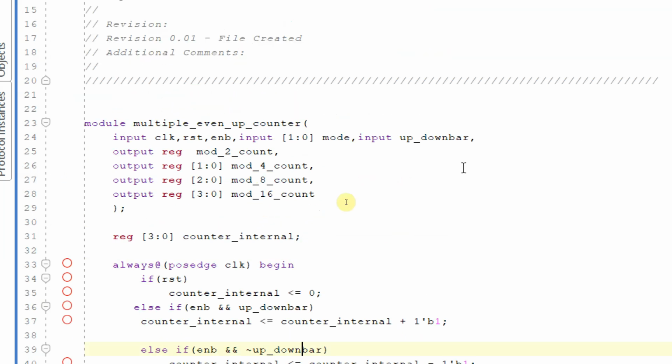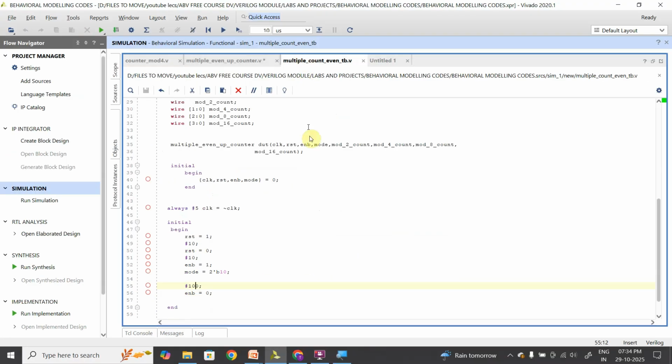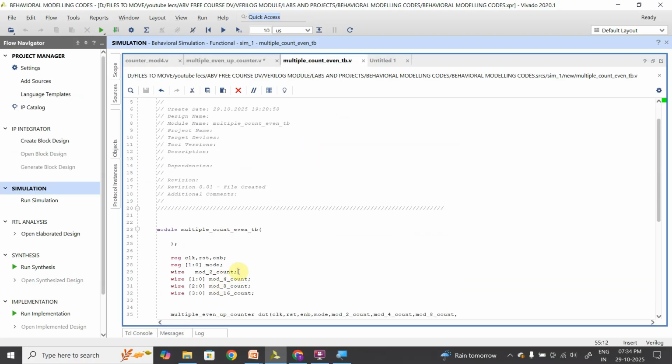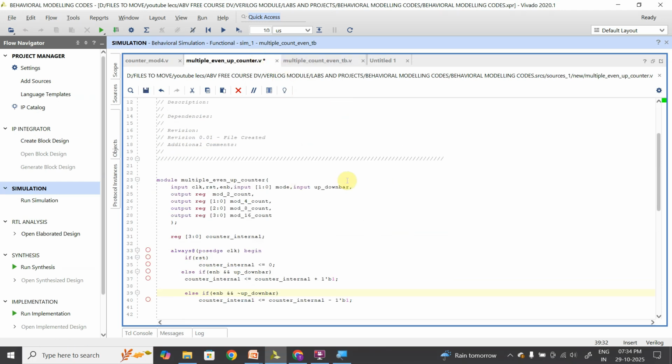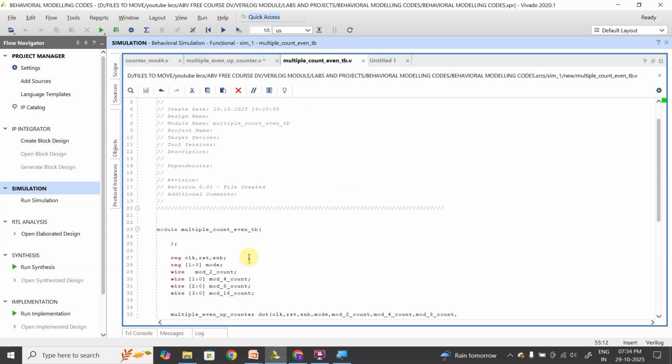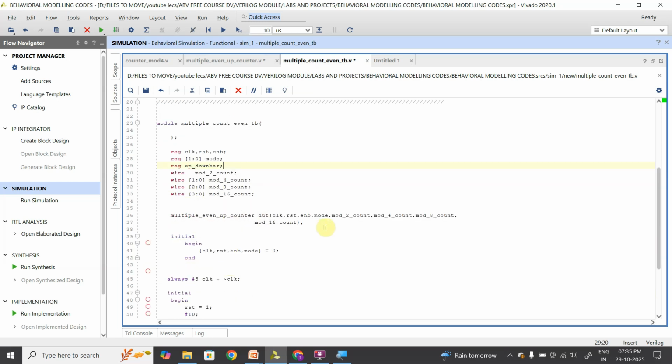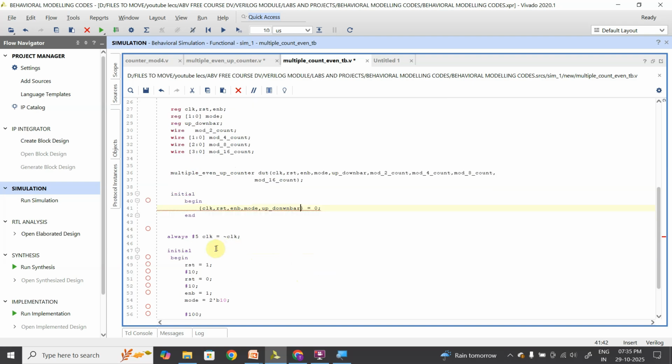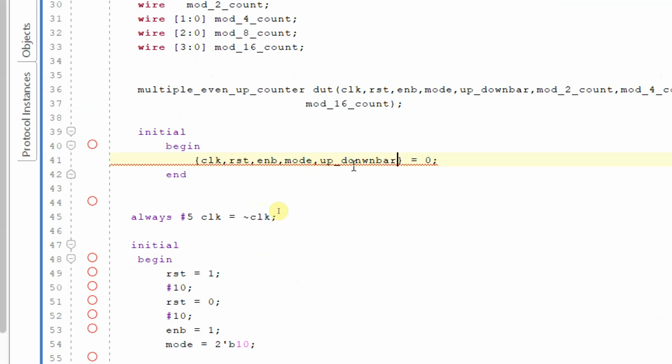I've added this, and let me add it in the testbench also. Before enable, I'm going to add this particular thing, before the output after the mode. Here I'm going to add up_down_bar, and I will add it here also after my mode signal.